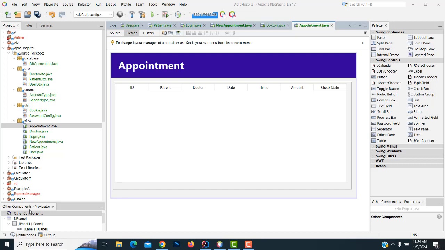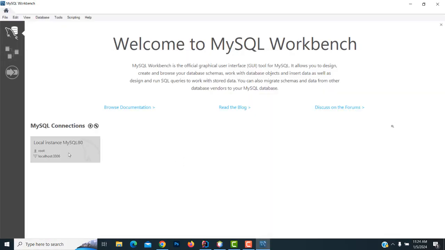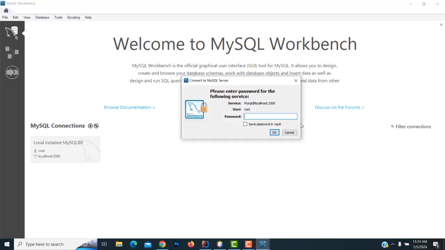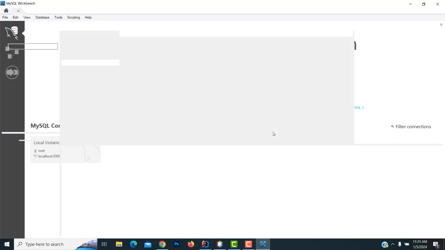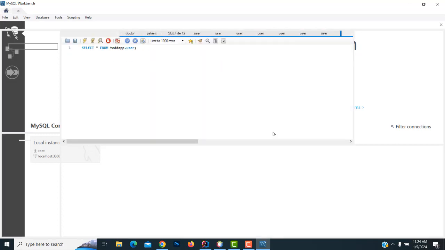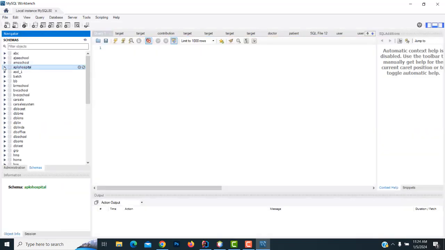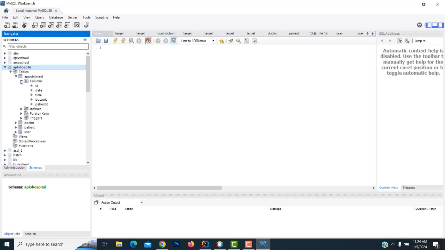So we have to do some modification, everything. So the doctor section. Okay, this one is my project here. It's the appointment table.